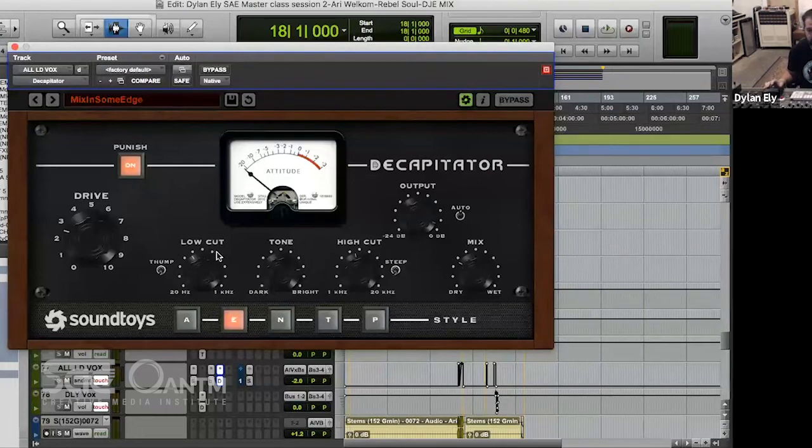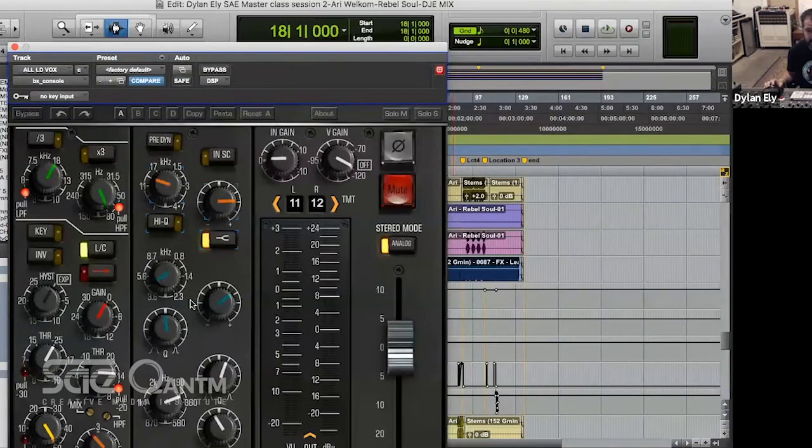But in essence, I'm just using this as an EQ in a way. If you see here, I'm boosting 4K by 6 dB, which is kind of a lot actually for 4K, but obviously the vocal needed that.